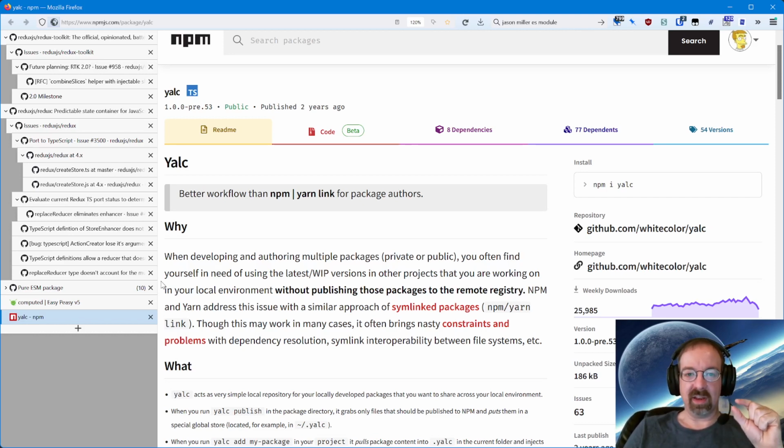So it's much more authentic and actually matches the real installation behavior, whereas npm link tends to end up with weird results. So no, I don't use yarn or npm link because I've seen too many problems with those.